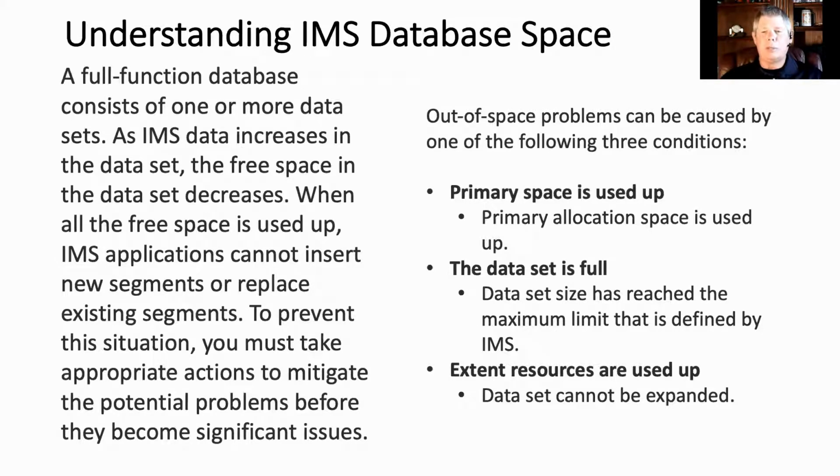But the one that worries me the most, and should probably worry most of the middle to small size shops, is the IMS limits. IMS has a limit on database data, not the size of the data set, but actually the amount of data you can have within a data set. And it is limited to 4 gig for VSAM and 8 gig for OSAM. And when we reach that data size limit, then processing stops. IMS will not go any further. It just stops, and you're dead in the water. For that application, that is. I mean, IMS itself will keep running, but your application is dead. You're in an outage situation, and you've got to do something.